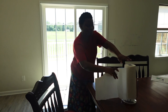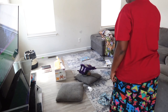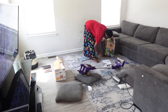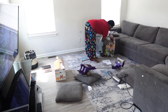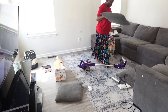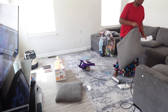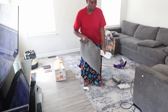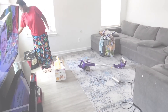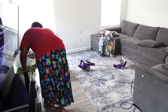You can decide to sweep the whole house and then come back and mop the whole house. I don't do that because in my situation it makes me work double. For example, if I have to move the dining table, I'd have to move it to sweep and then move it again to mop. So I stopped doing that. Right now in our dining area I just clean the TV stand.